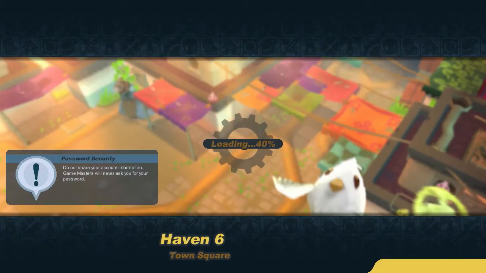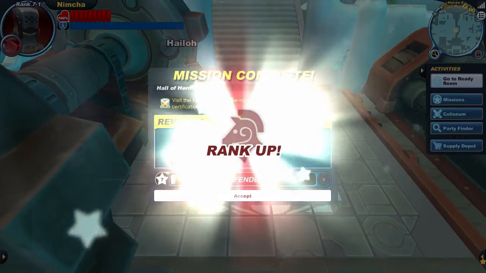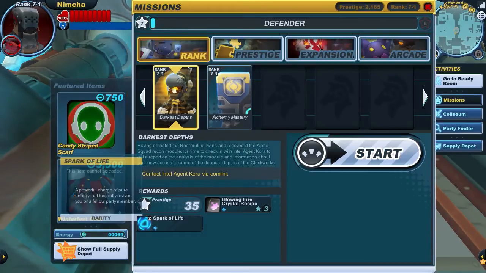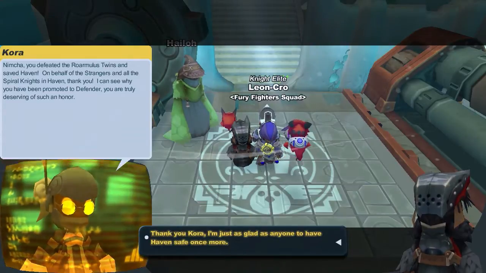Because, historically, Tier 3 you could do, including Vanaduke, in 4-star gear. But now you have to go through a 5-star gate before they'll let you onto the later missions. So, cool, we are now a Defender. So, I've got Darkest Depths, going to speak to Cora, I guess, who's going to give us a Fire Crystal Recipe and some Sparks. Won't say no to the Sparks. Hey, Cora. Oh, that was it. No load time. I like that.